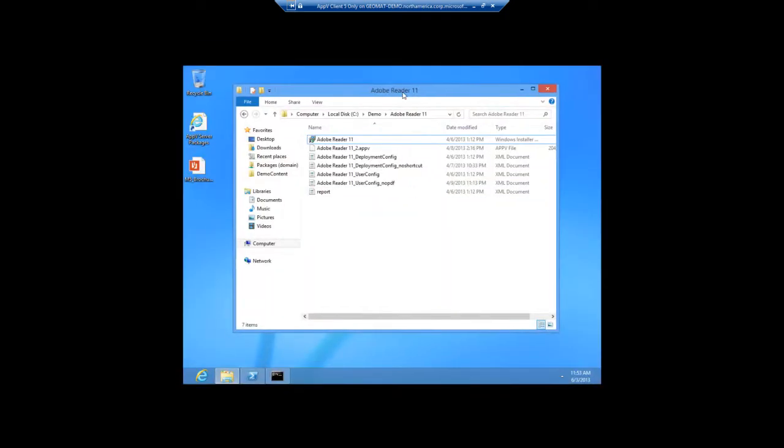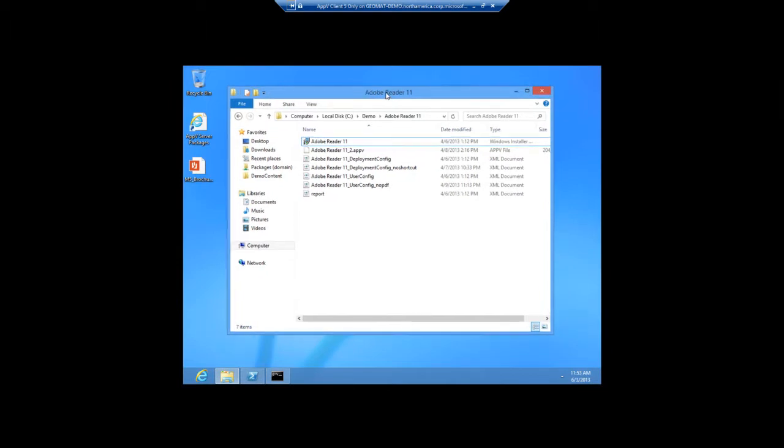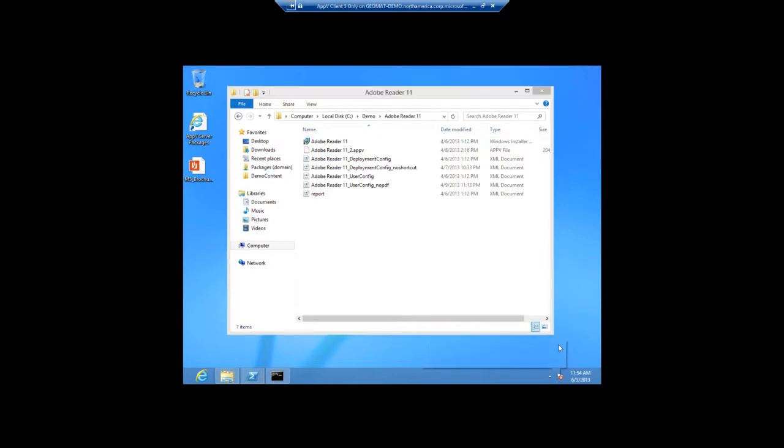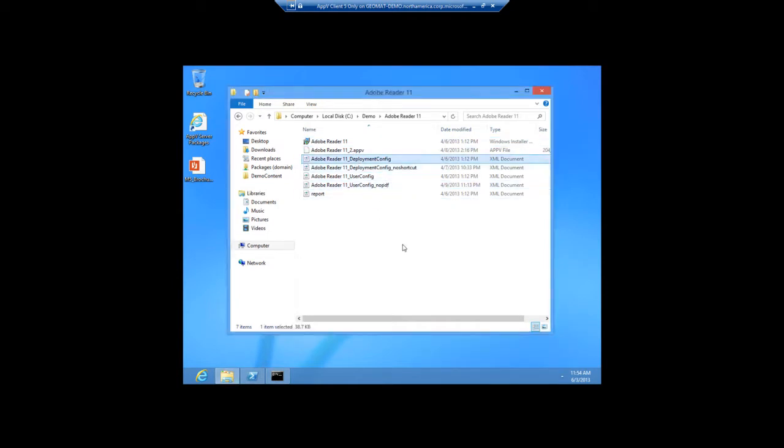All right, so the scenario here is that we've managed to convert Adobe Reader 11. Now, if you take a look at that, remember the sequencer or the converter puts out two matched files with that package. So there's a deployment config and a user config. You don't have to go through and figure out what subsystems are supported and what shortcuts and FTAs exist and so forth.